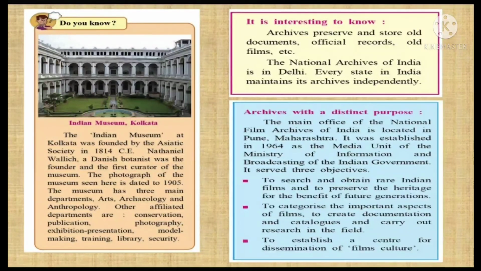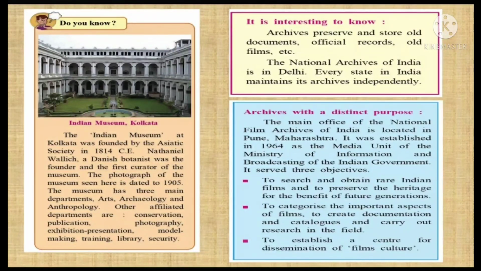It was set up for three objectives, that is aims: to search and obtain rare Indian films, the ancient films which were recorded and filmed but there was no sound, and to preserve the heritage for the future generation. Definitely these films also are our heritage because we learn many things from this past heritage.